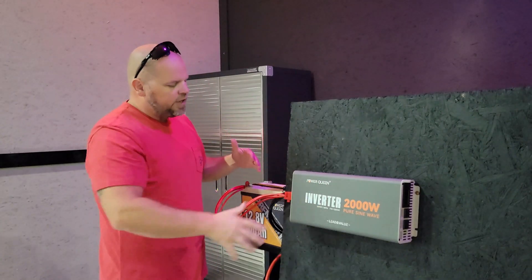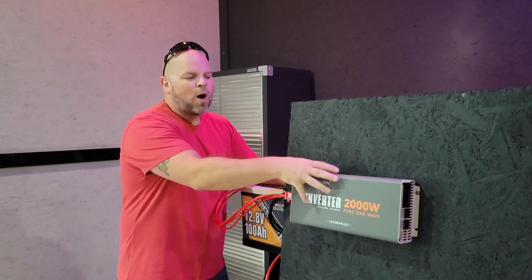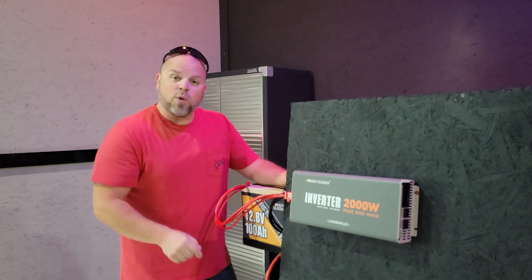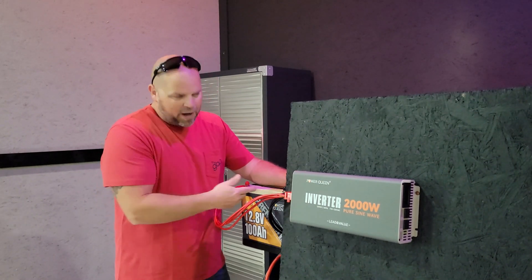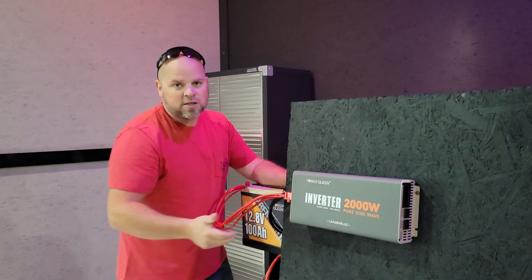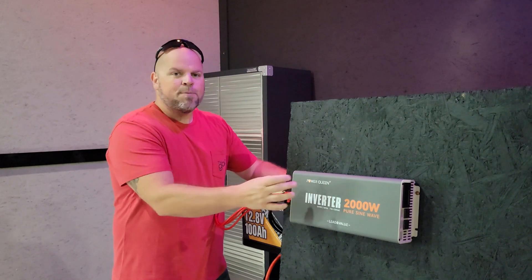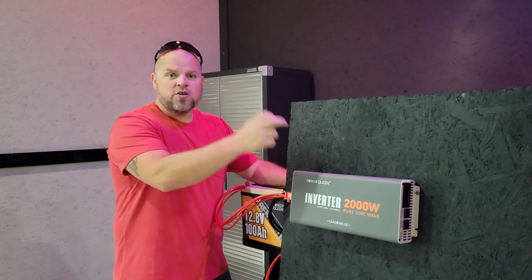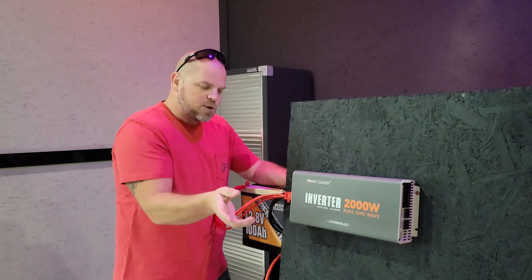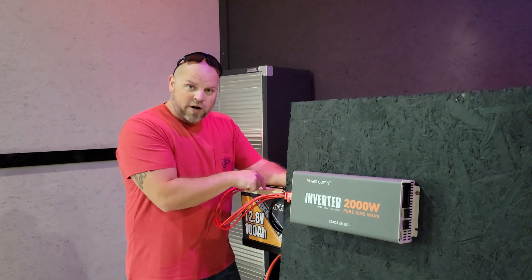We could just go ahead and power this up and put it to work. But it's important for me to show you guys what would happen if we overload this. And I don't think I'm going to be able to do that with a 12-volt 100 amp hour battery. Because what I'm getting out of that is about 1200 watts and I need to go over the 2000 watts and this surges up to 4000 watts. So I need to push this somewhere around 2400 to 2800 watts for a period of time to see if we can overload it and it would shut this down like it's supposed to. And I'm just not going to be able to do that with a 12-volt 100 amp hour battery.